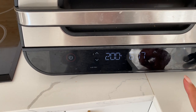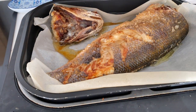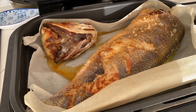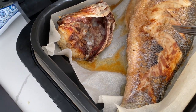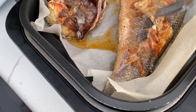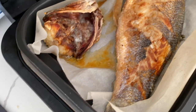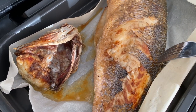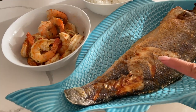Let's check on this fish — it has another six minutes left. So far so good, look how nice and brown this fish is. Let's check to see how flaky it is because I don't want it overcooked. The best way for me to see if it's done is to take a fork and go right underneath to see if it's flaky and juicy. I think it's done — I might give it one more minute. Did you hear that crisp? Oh, that was crispy! You don't want it to be overcooked. And there you have it — that's the shrimp we made earlier, the rice, and this crispy fish.